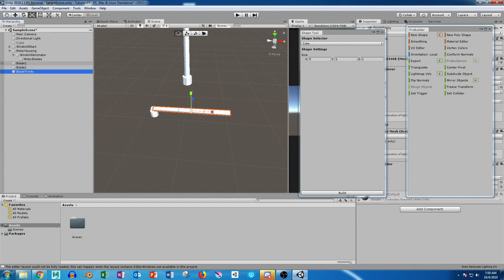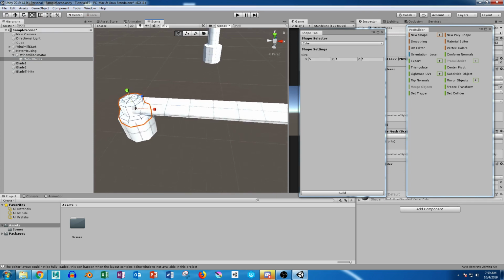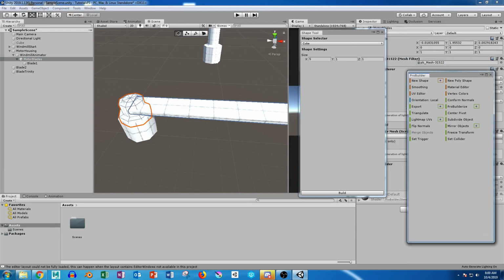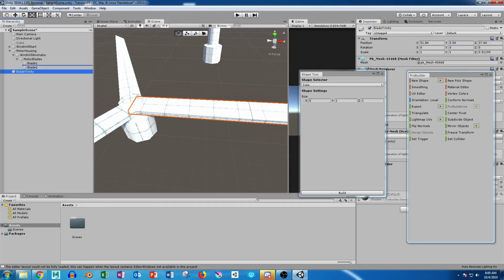Okay, so the next thing we want to do is, because this is the motor base, this is actually what's going to be turning, and this is what will be spinning all the blades. So what we want to do is drop this and make this a child of this. And then by clicking here, I can move this down, and for the rotation on the y-axis, I'm going to put down 120. After that, I can bring Blade 2 up here to the motor blades, and I can change this to 240. And then we'll take Blade Trinity and add this to it.